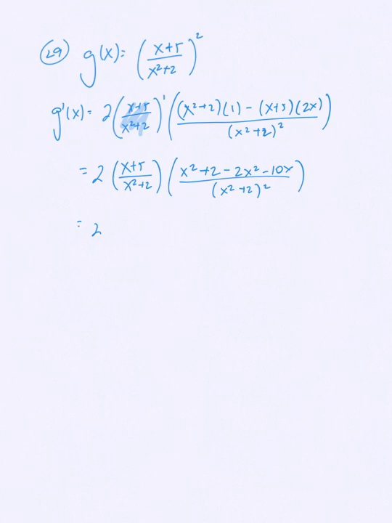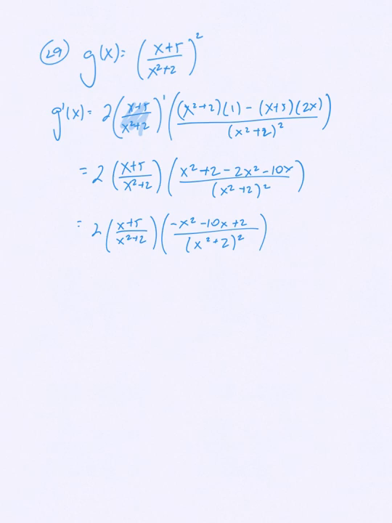Okay, 2. All right, I'm going to say this is x plus 5 over x squared plus 2. And then we've got a negative x squared minus 10x plus 2 over this stuff. We could probably keep going, but let's stop right there. I feel like that's good enough.